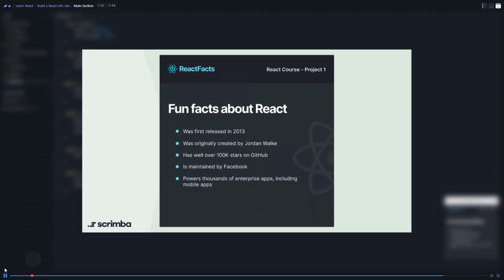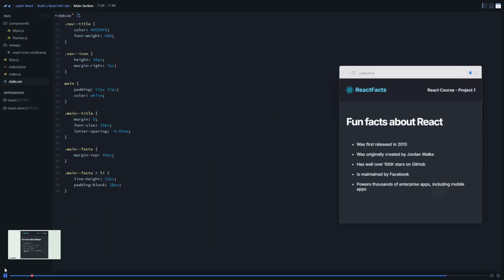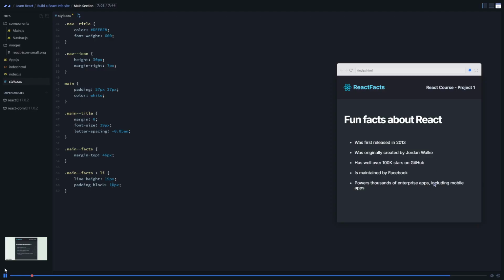Another thing I'm noticing is that the text is actually wrapping around here, and mine is not. It's going all the way to the right. This probably isn't much of a problem. If I did want to fix that, I could probably just apply a max width on my list items. That way it's not taking up the entire left to right, maybe something like 400 pixels. And yeah, that seems to wrap it a little bit.